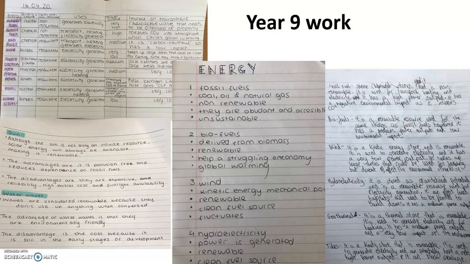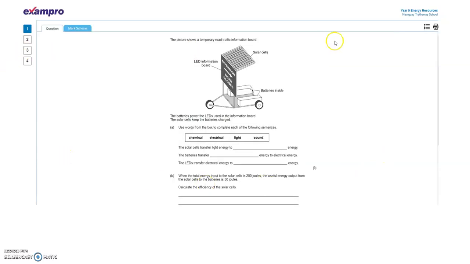Now this week, you're going to be answering some questions on energy resources. Your teacher is going to send you a link, and it's going to take you to a page that looks like this. It'll have Year 9 energy resources at the top, and you have 4 questions. There's lots of ways you can go about answering these questions. If you've got a tablet, you can draw on the screen and edit it. If you've got a laptop, you can download it as a document, or you can print it out if you've got paper. Or you can just get a scrap piece of paper and write down the answers.